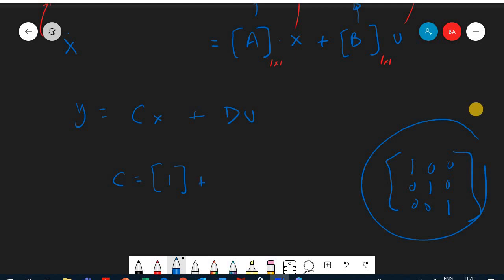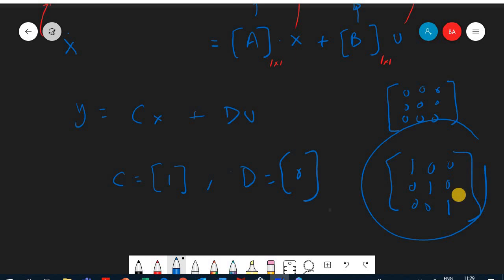And plus Du. What is the dimension of B? It is 1 by 1 as well, so I'm going to represent this as 0. And in this case, talking about D, D is zeros, right? If it is 3 by 3, it's all zeros. If it's 2 by 2, it's only zeros. If it's 1 by 1, it's only that zero. So that is the C matrix. And what about this D matrix? It is 0. And this is the solution.